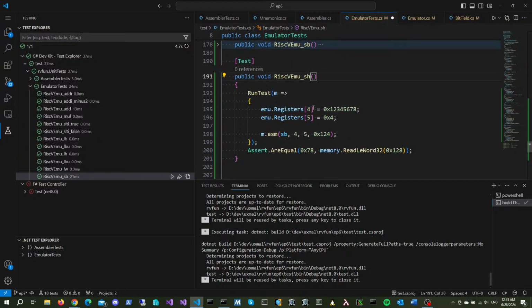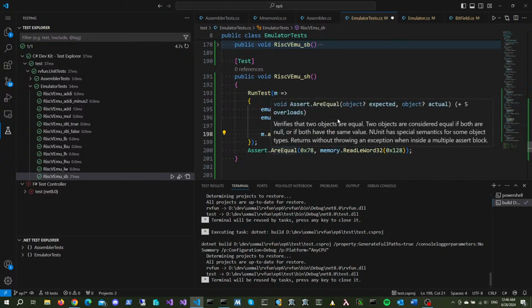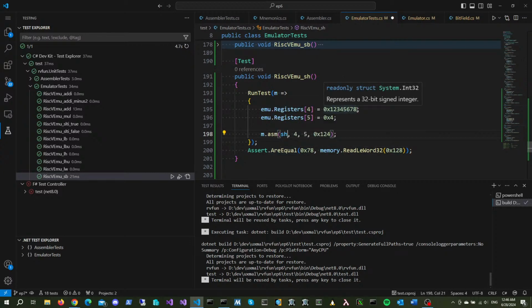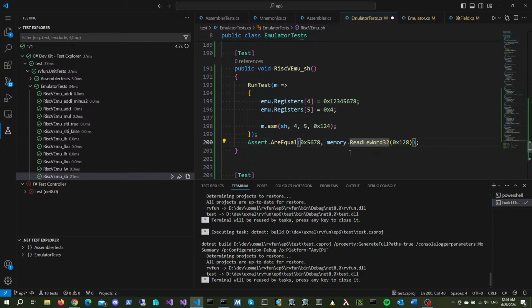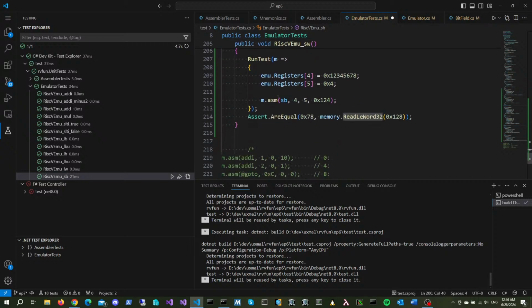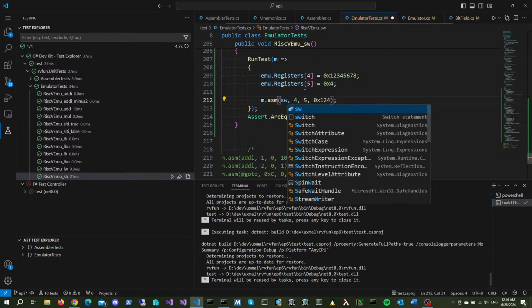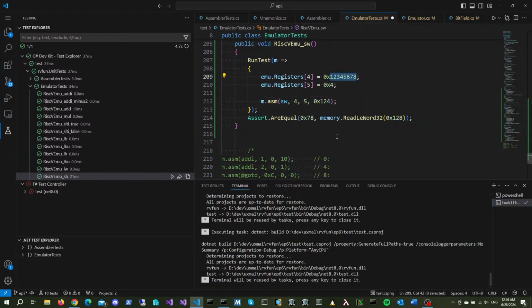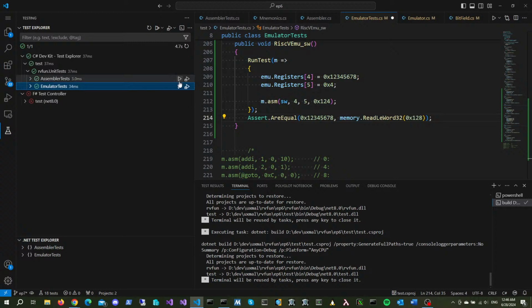So in this case, we are writing a store half word, and so now we expect the word when we read it to have stored only 5, 6, 7, 8. So that should be our new test. And then for store word, we expect the whole word to have been stored. Let's run these tests.